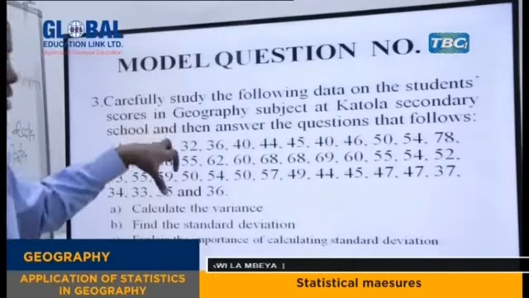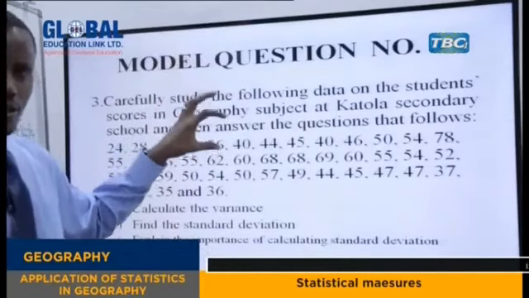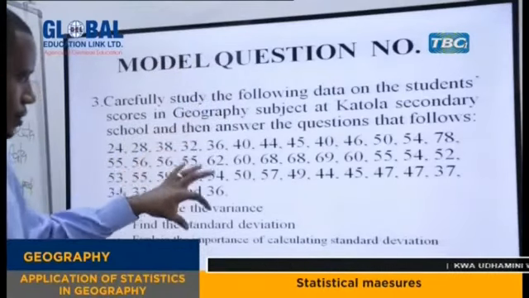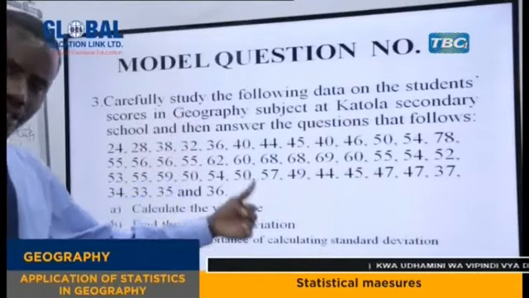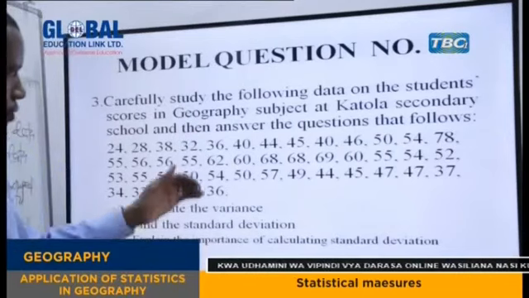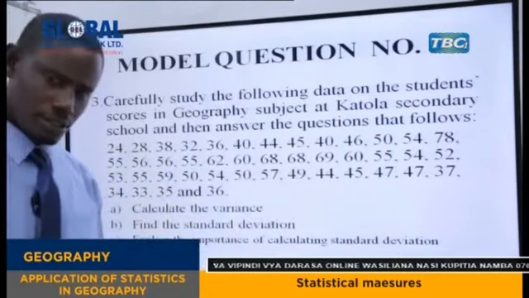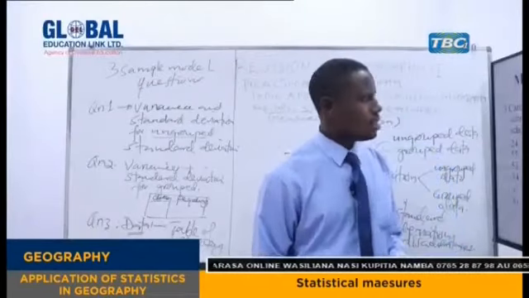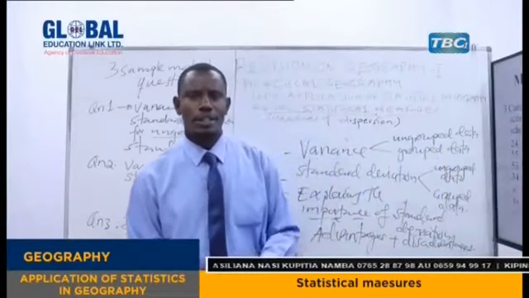So if we check that question, it is quite different from the second one. The difference is that there we have to develop the table of frequency. But for question number 2, we had the table of frequency already developed, and then we started to compute the variance and the standard deviation. So those will be the guiding model questions for our revision.